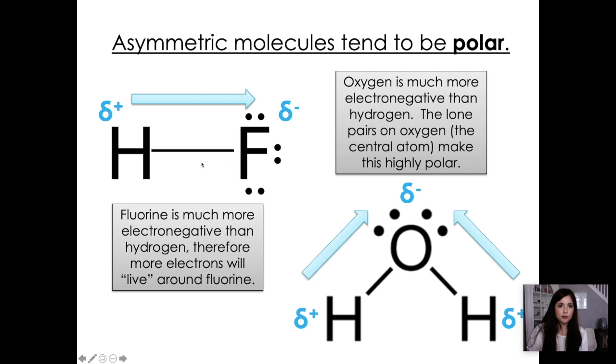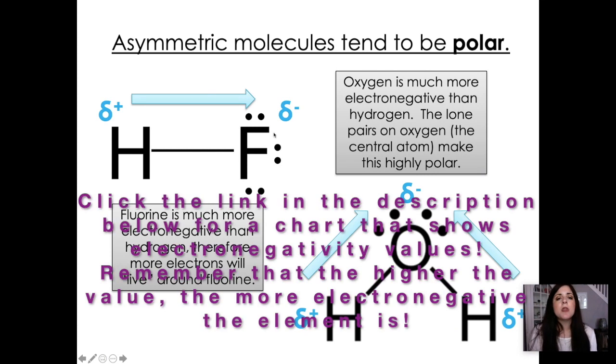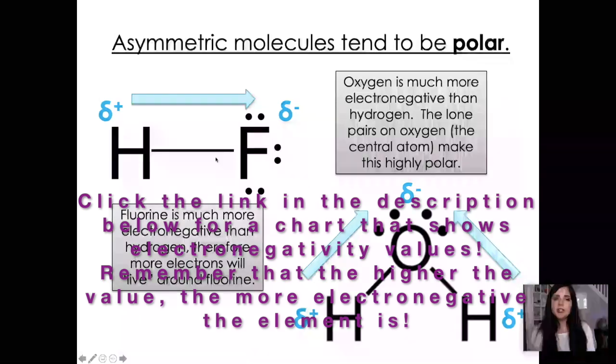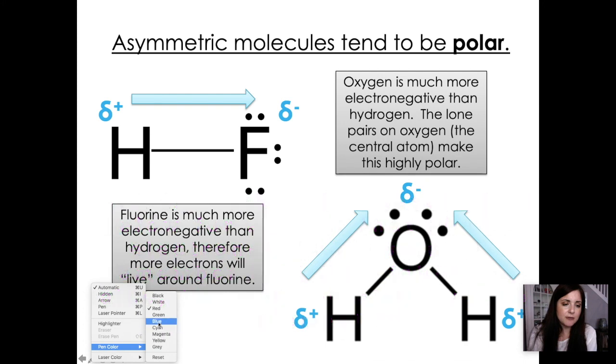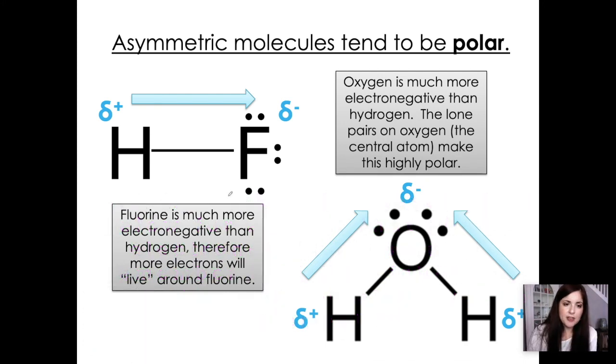So let's go ahead and look at hydrofluoric acid right here. This is not symmetrical. Of course, these are 2 totally different elements. And fluorine is much more electronegative than hydrogen is. Because of that, more electrons are going to live on that side right there. So if I were to try to draw this out as best as I can, more electrons exist over on the fluorine side right here, and you might just have a couple electrons on the opposite side. Because fluorine is more electronegative and it wants electrons, more of your electrons live on this side because fluorine can pull them towards itself. And when that happens, since electrons have a negative charge, this side of the molecule will have a partial negative charge.